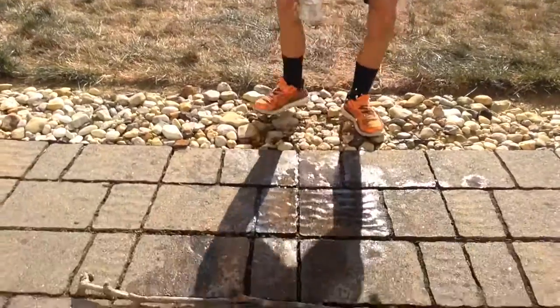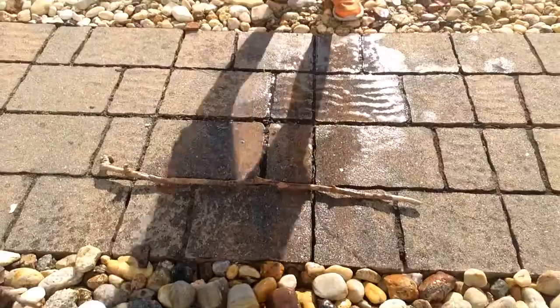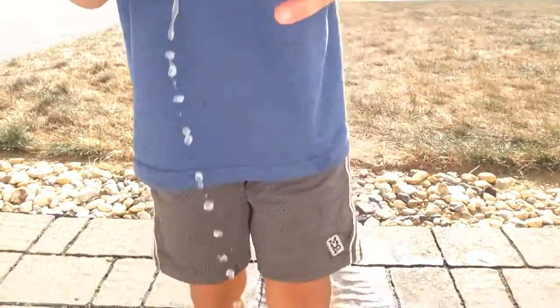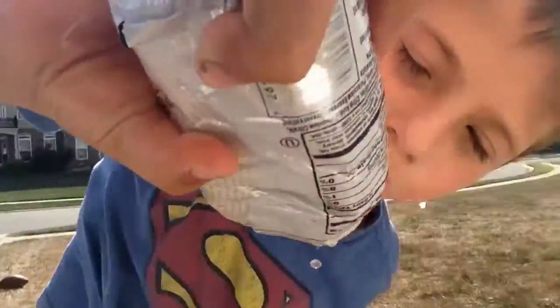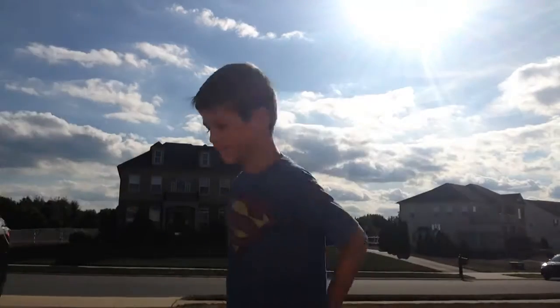3, 2, 1. Oh. Gotta crack the side. Literally, it popped. Look at that, guys. That's popped open. That's a big hole. I'm gonna drink some. Guys, you gotta tear right down the middle right here. See that? And we got a hole right there. That's what I just showed them. Okay, I'm gonna go get one more.